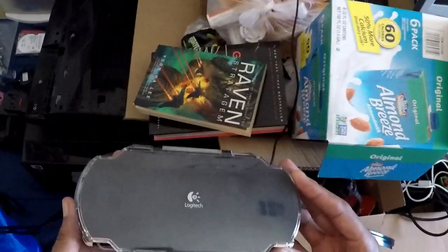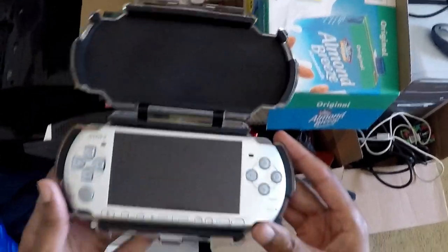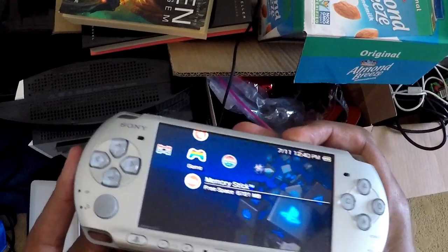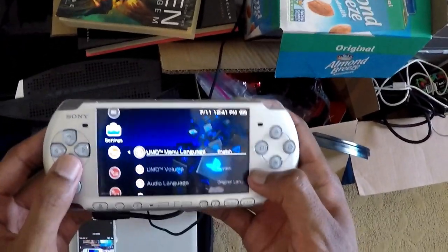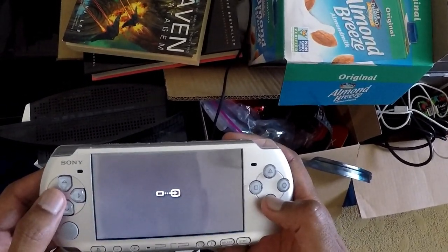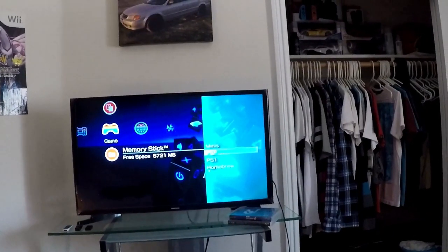This guy right here is my PSP 3000 also. This is a 3001 American version. Put it in the same spot. Now let's output our display settings and see what happens. Switch, it's going. And we are on the TV. Nice.